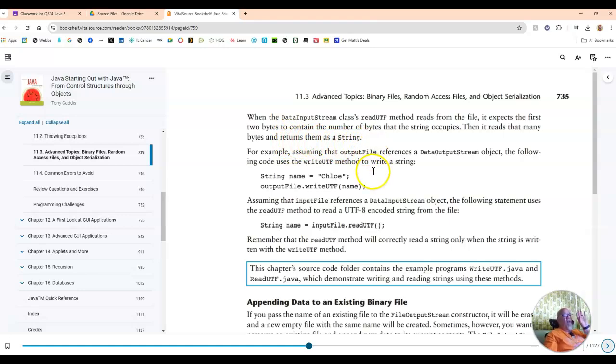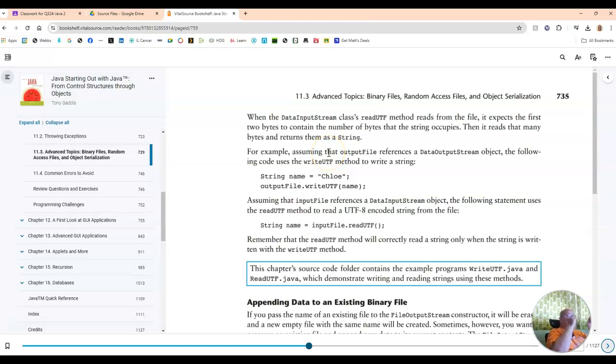So when it writes to a binary file, it writes two bytes that basically tell how much data is in this particular UTF string. Then it reads that many bytes and returns it as a string. So that's kind of cool.